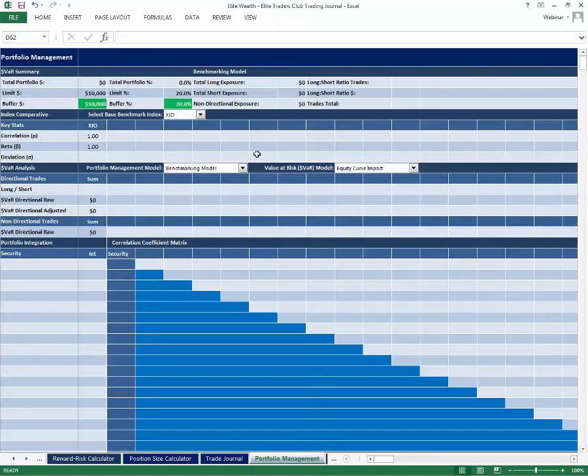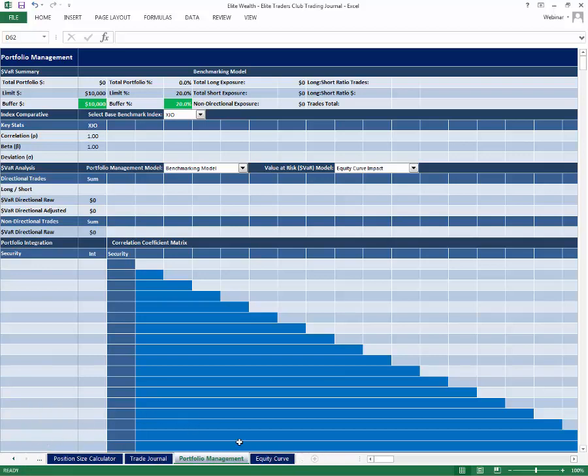Next tab is the portfolio management page. One of the most critical pages on here, linked to other pages on there. All you're really doing on this page is just taking note of this. This is your, if you recall from our journal summary page, 20% was our absolute limit that we can go to on here. As you enter trades and have risk on the table, this will take away from this number and tell you what is still available. Once you've got 2 or 5 or 10 open positions, it'll tell you what percentage is available and what dollars are available for you on subsequent trades to risk on there.